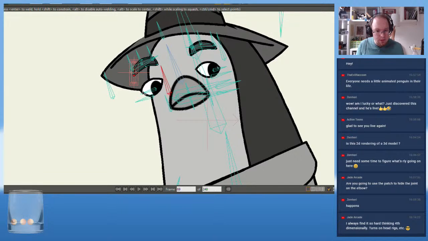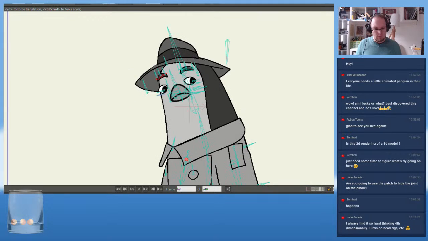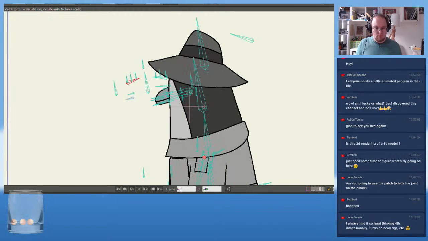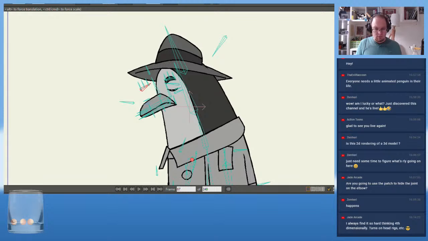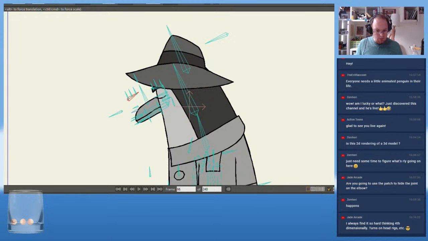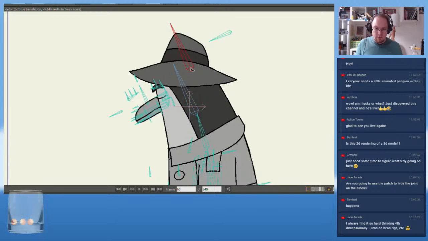Still an uneven frame number, all right. This was not an uneven frame. This is.